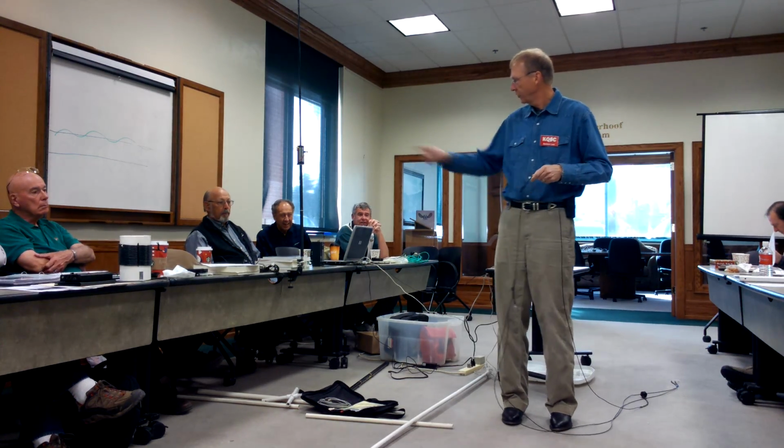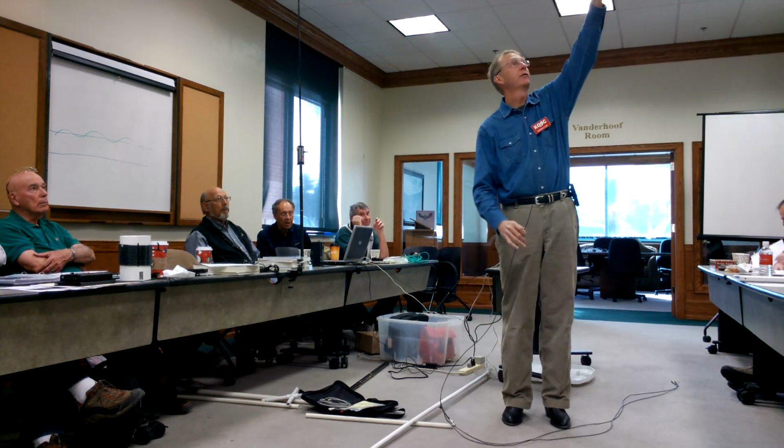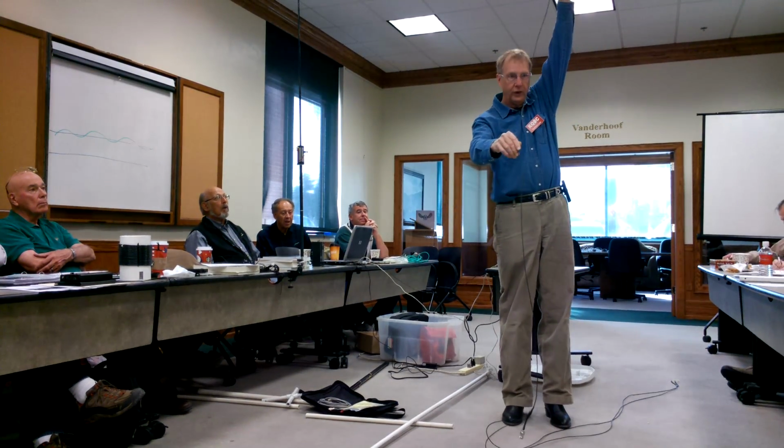Here's the same antenna as that antenna, homemade out of wire. This is a vertical element. It's 8 feet 3 inches long.